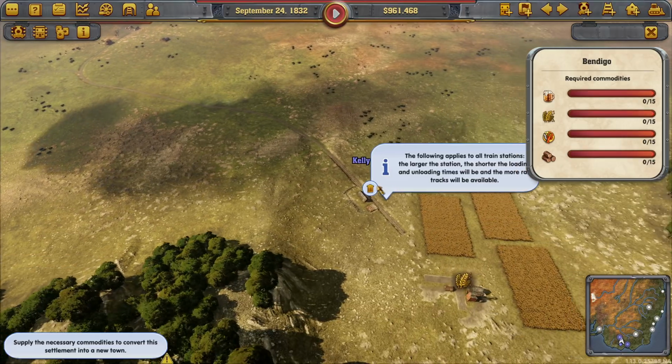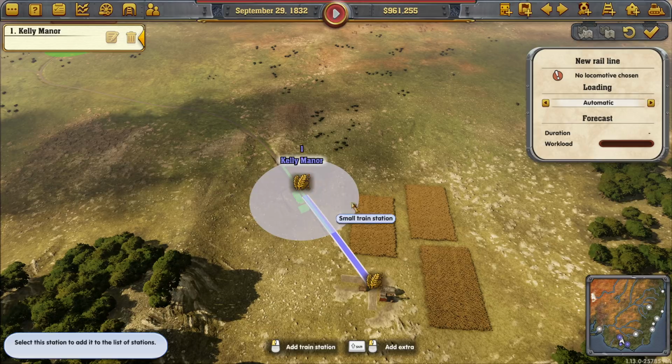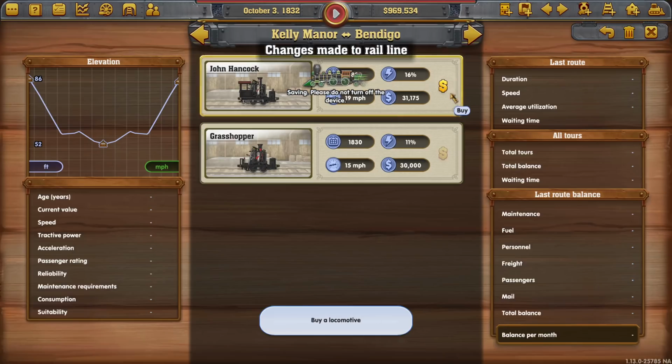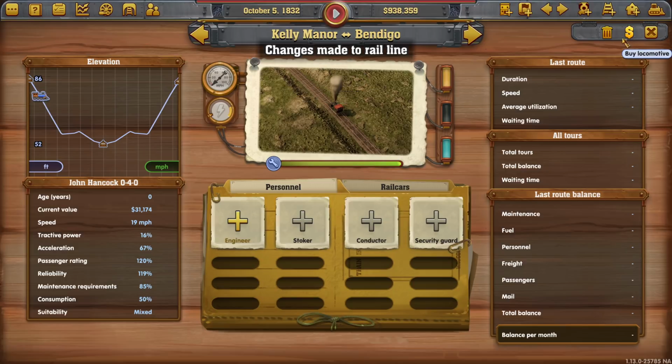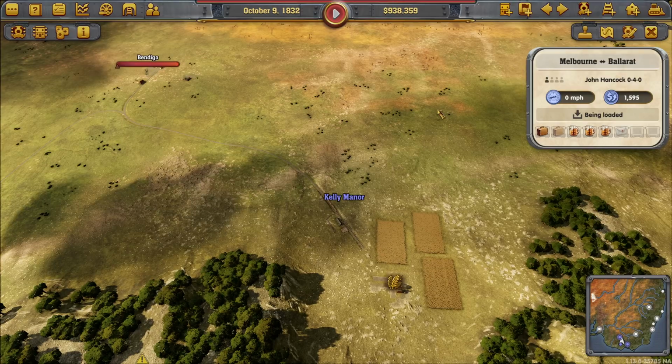Bendigo needs a train. All right, let's set up a brand new line. Kelly Manor to there. Literally that simple. Add a brand new locomotive. Get the John Hancock. Perfect. We've already got an engineer equipped to our other line, so that's totally fine.